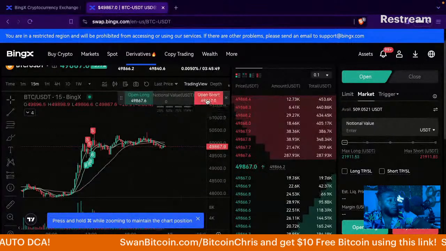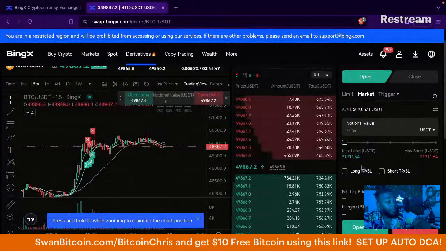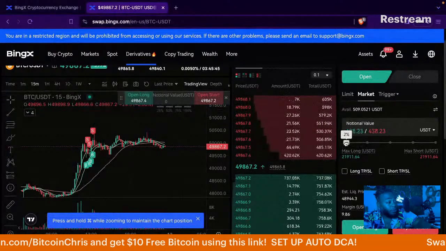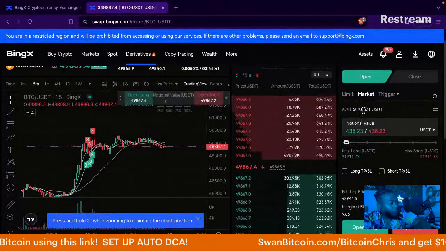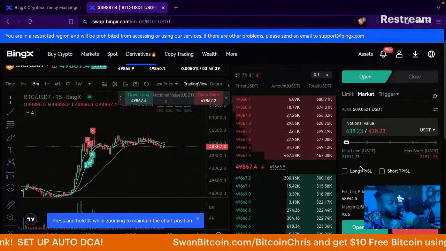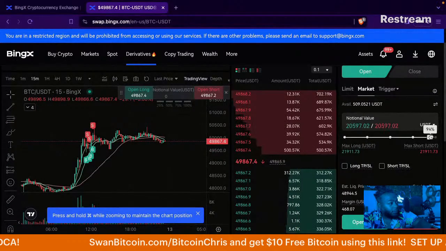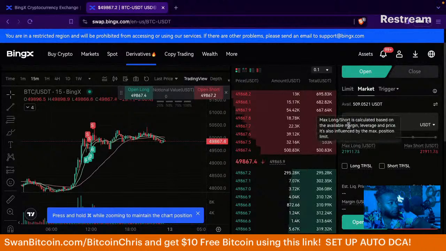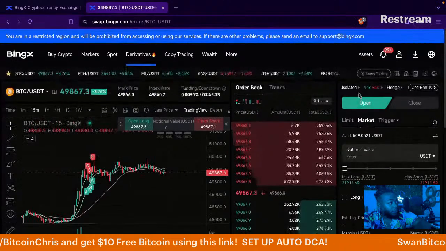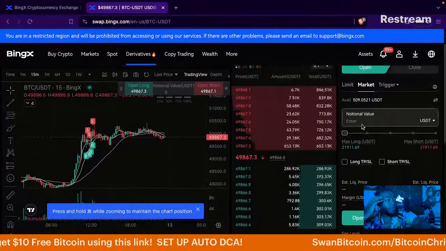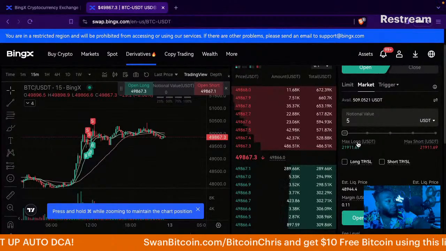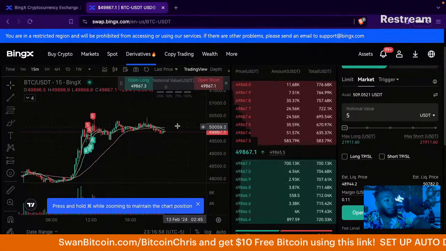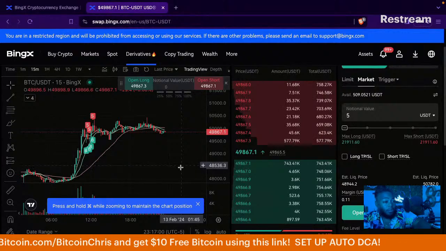So if I were to open a short, for an example, let me just do a quick little trade with 44x. Let's just say I think Bitcoin is going to come down and you want to short Bitcoin.